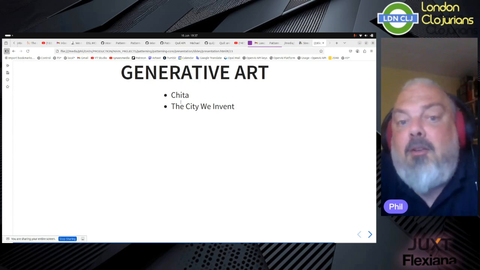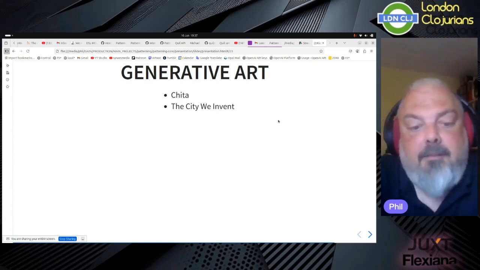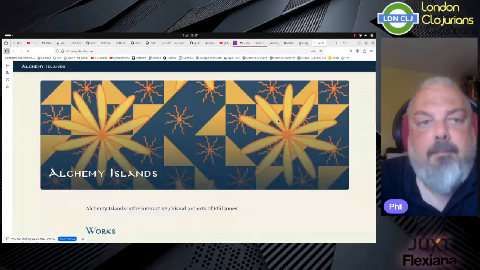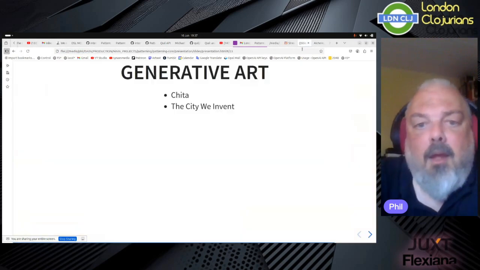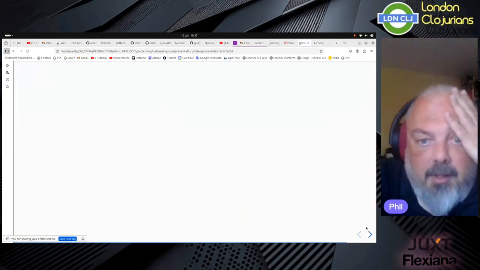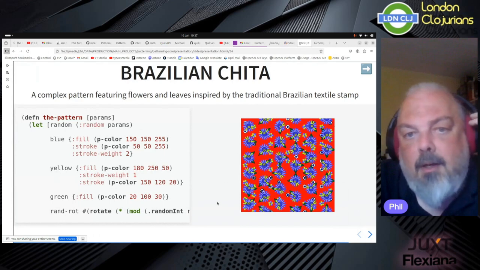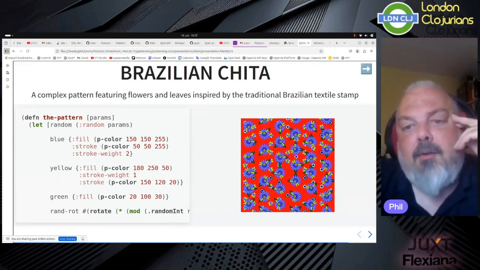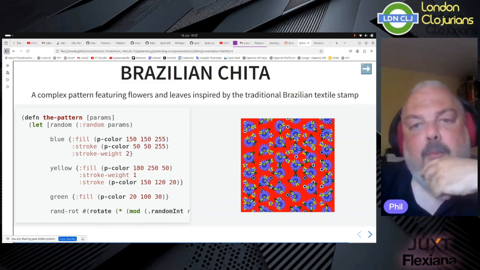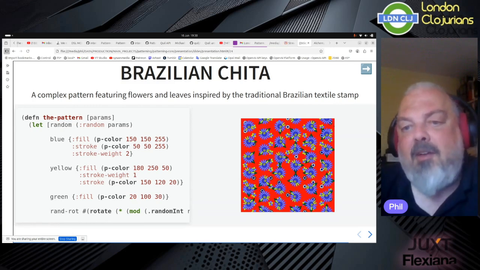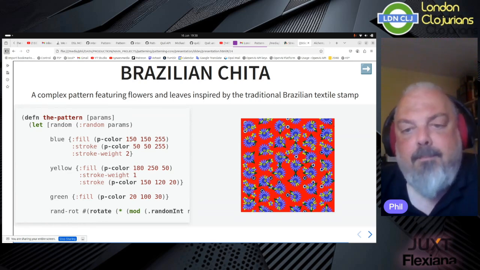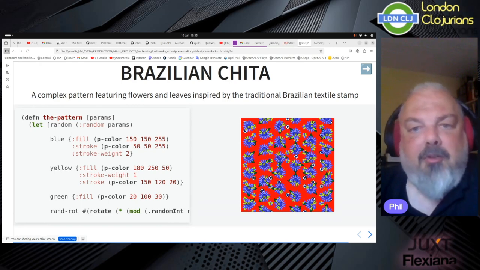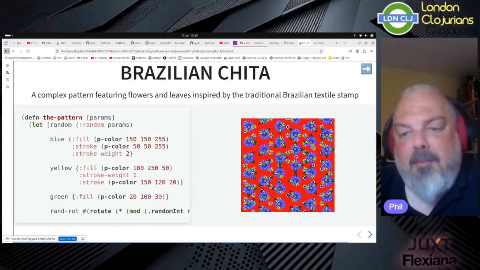Okay, so I was going to show you a couple of examples of artworks I've done. I was invited to an exhibition in Brazil, in a small rural town, about what's called chita, a very kitsch floral pattern that's very common, on plastic tablecloths in cheap restaurants, but also clothes.